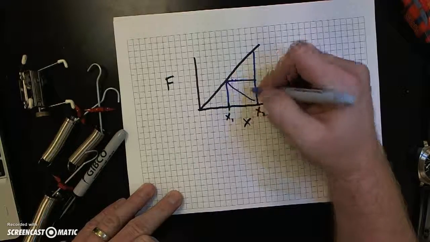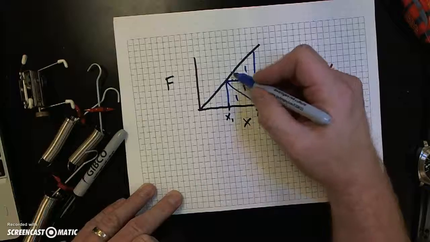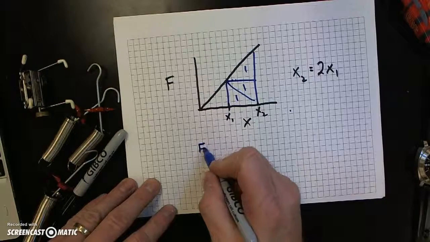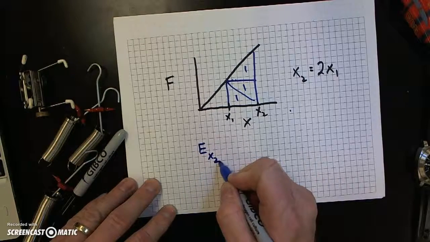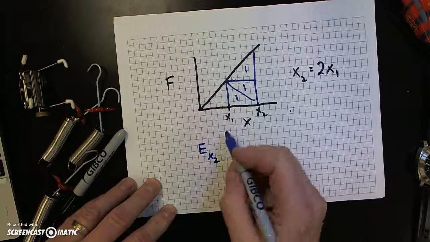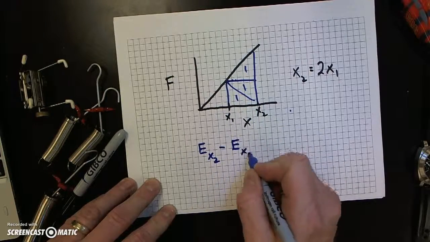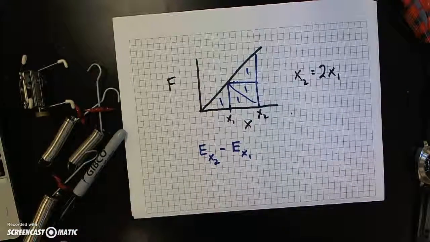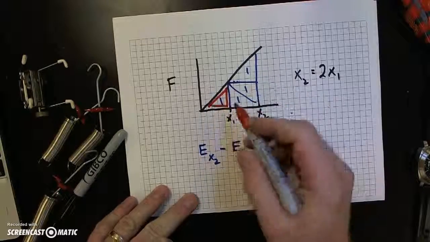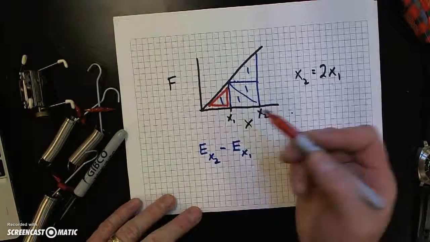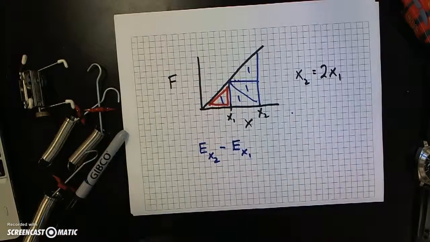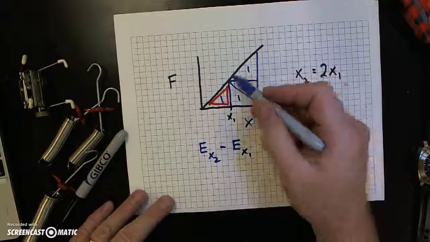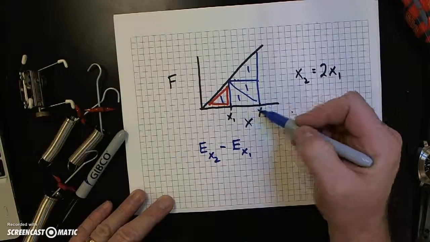Now remember, I can break this up into quadrants if I wanted to, but I just wanted to know all of this area right here. So what I would do is take my energy from 0 to x equals 2, and subtract out the energy from x sub 1. In other words, I'm going to subtract out this area right in here. This guy right here is the energy supplied when I move the spring to x1. And so this area would just be 1/2 k times x1 squared, and all this area would be 1/2 k times x2 squared.